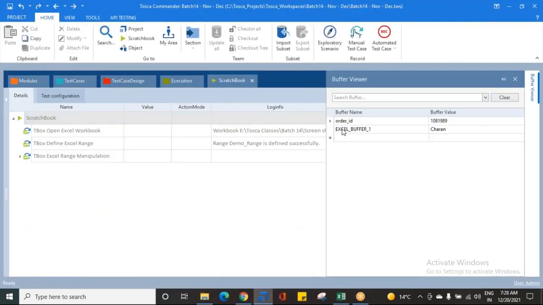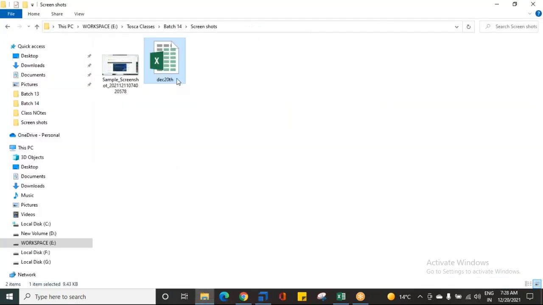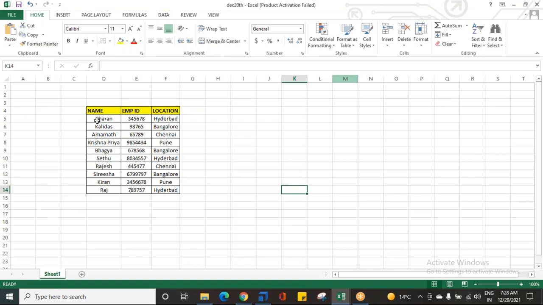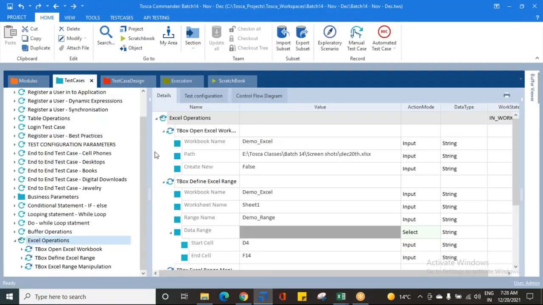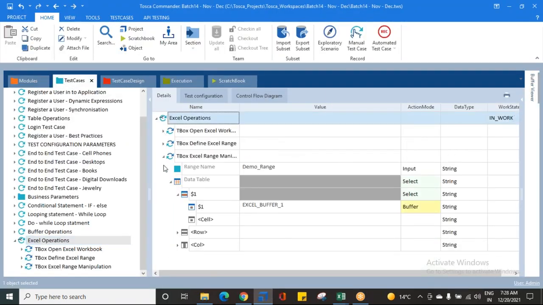See the buffer, Excel buffer underscore one, Charan. You can also go back and verify. As we already know, by default, whenever you use this dollar symbol, the first row will be treated as a header.